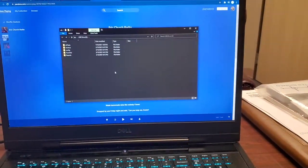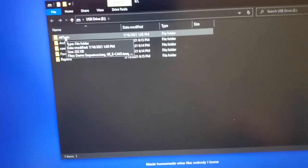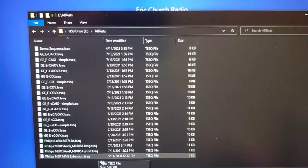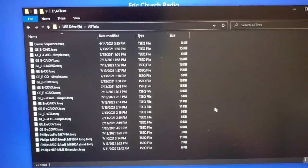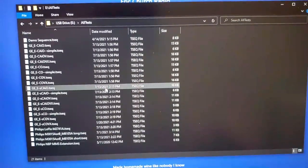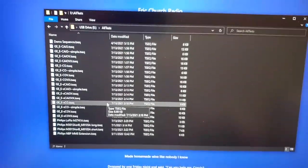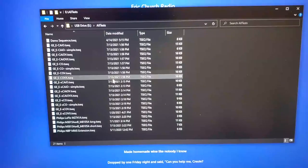Just like any thumb drive, you say 'continue without scanning.' The first folder we have here is called All Tests, and inside All Tests are all the customized tests that they have preloaded on the system. These can be customized even further — if there are any changes you want to request, they'll gladly do it. If you need to simplify some of the tests, some will be a little wordy because they're verbatim as per the manual, but not all tests have to be exactly verbatim.